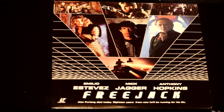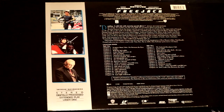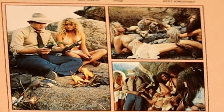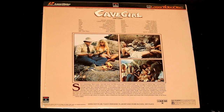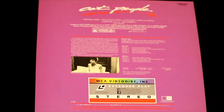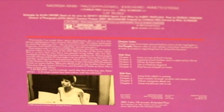This is a very interesting film I'd love to watch — it features Mick Jagger, the lead singer of the Rolling Stones, in this movie called Free Jack. It looks like a futuristic space tech movie. You've heard of a 40,000-year-old man, but have you heard of Cave Girl? I think the cover really draws you in — I want to meet this cave girl and see what kind of skills she knows. This is one of the most beautiful cave girls you'd ever imagine. Instead of cave people, what about cat people? The director said 'Previously I've made films about daydreams. This is my first film about nightmares.'